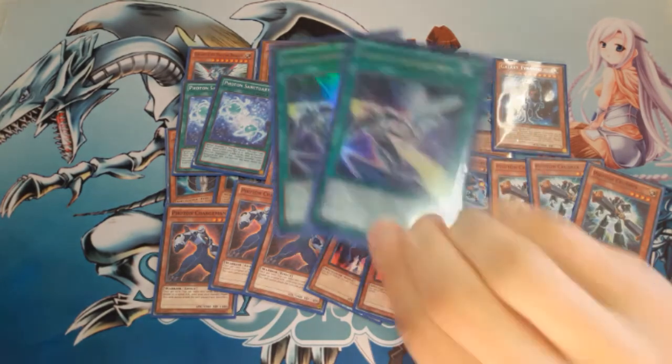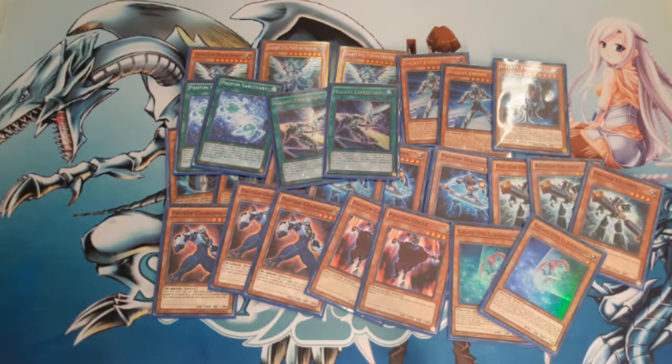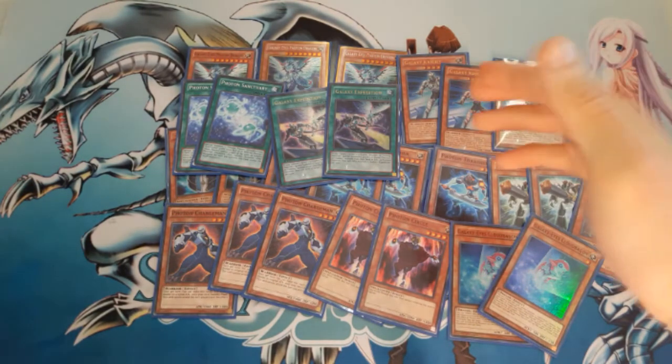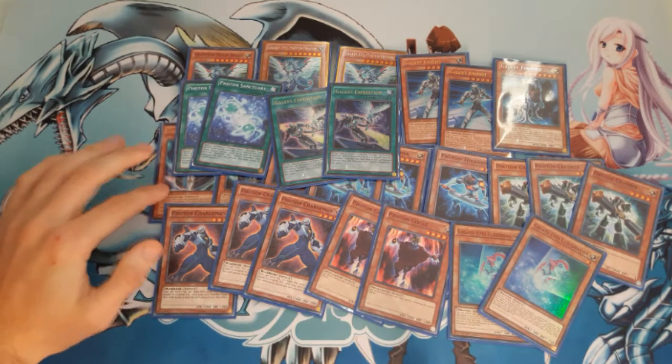Followed by two Galaxy Expeditions. Now, these are amazing cards because, well, as long as you have a level 5 or higher Photon monster or Galaxy monster on the field, you can add another one to your field, which means you could basically normal summon Galaxy Wizard. This is what I tend to do with it.